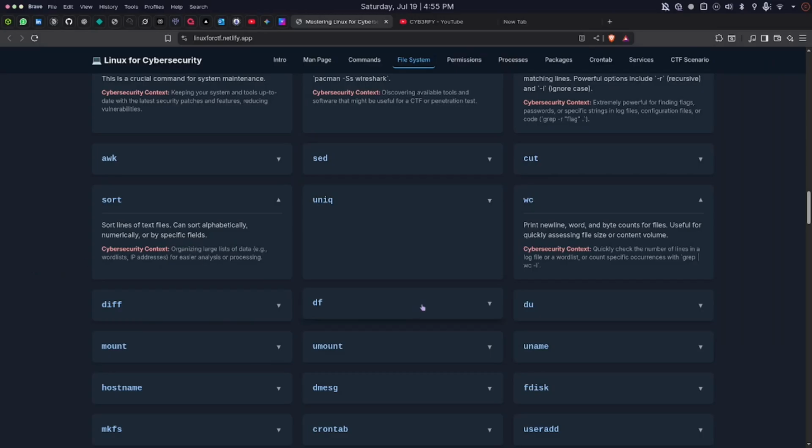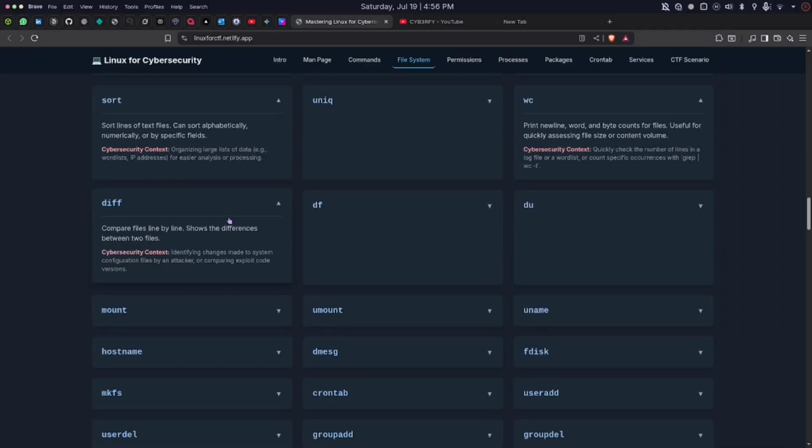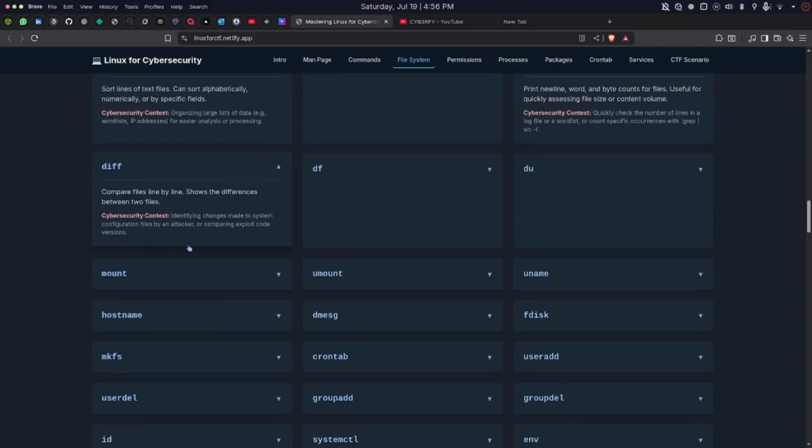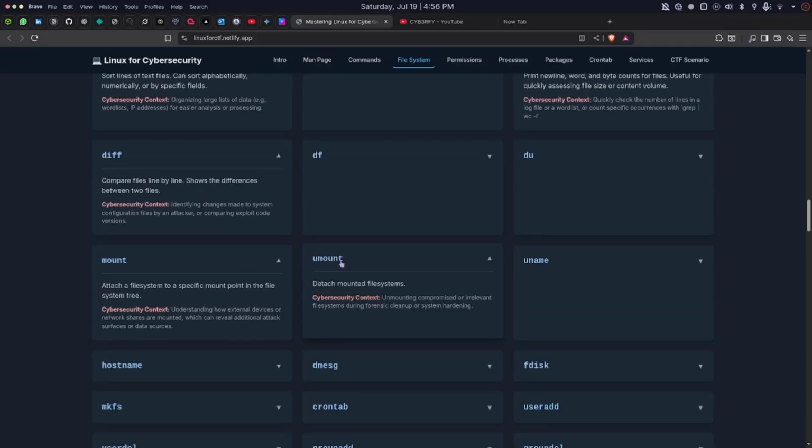Sorry, not the word count, the line count actually. My bad. Then here you can see these are not so important. The mount and unmount commands are for when you put in a pen drive, it's called mount, and when you unmount it, then you can remove it. In Windows, when you put your pen drive in, you have an option to unmount it, and it says unmount safely. So that's what it means.